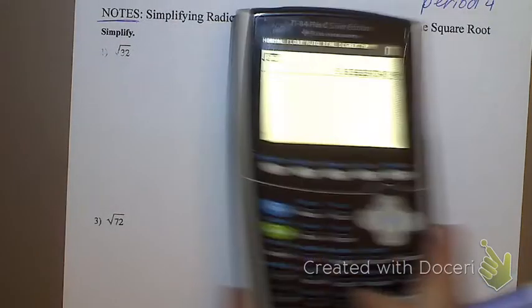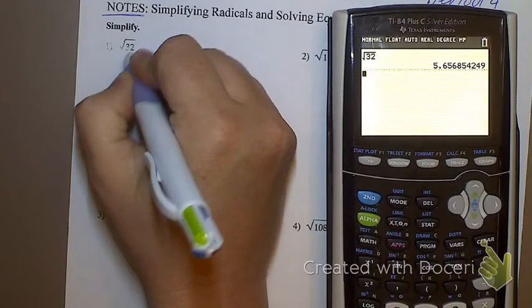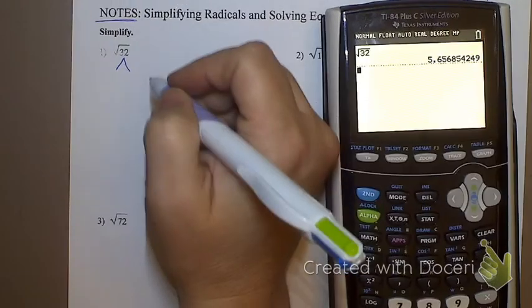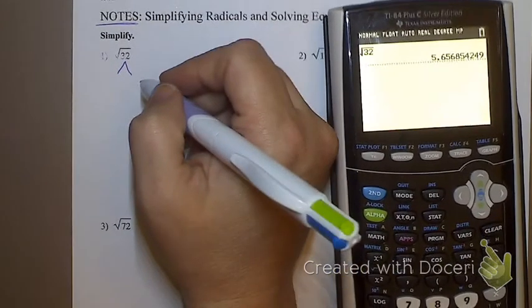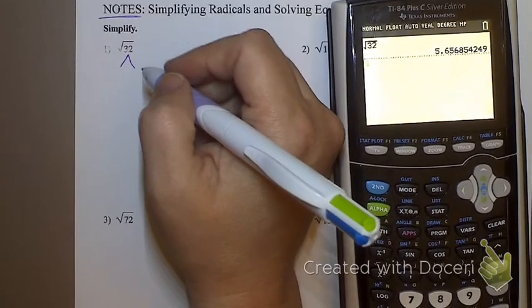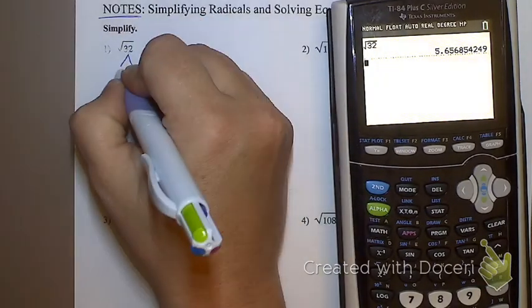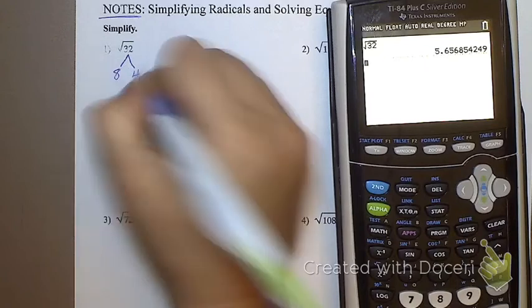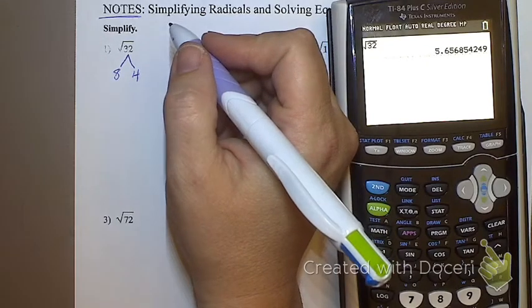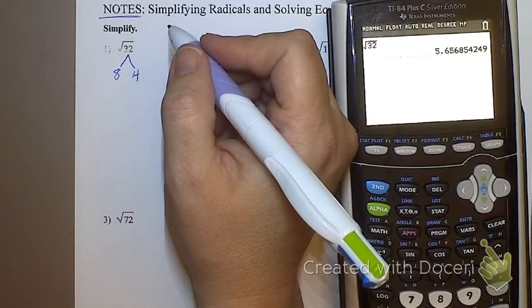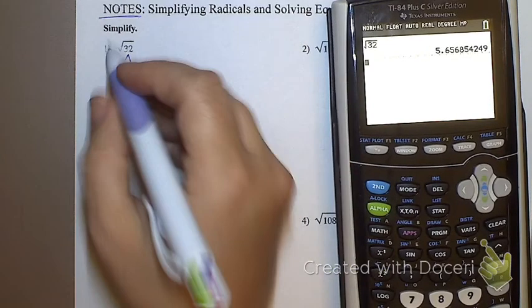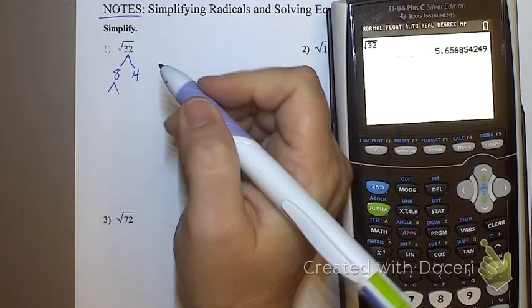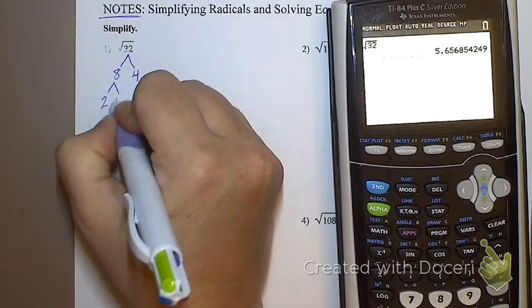Yeah? Okay. Now, I'm going to take 32, and I'm going to draw a tree. That's the start of my tree. And I need two numbers that multiply to get 32. 8 and 4. I'm going to keep going until I have prime numbers. Once I hit a prime number, I'm going to circle it because I know that's the end of that branch. So 8, two numbers that multiply to get 8: 2 and 4, 4 and 2, doesn't matter.